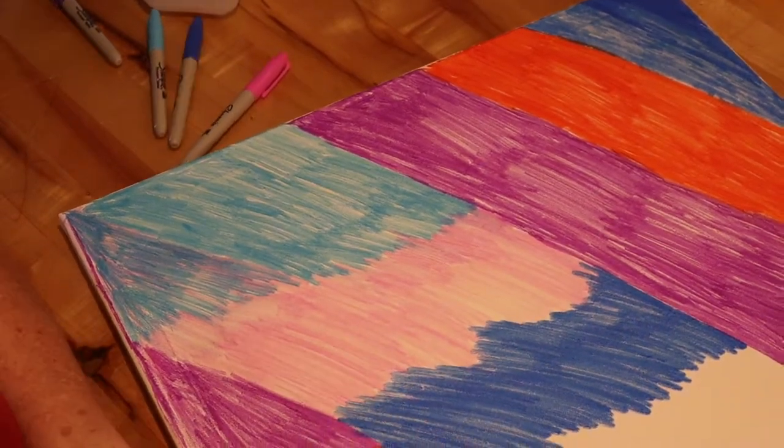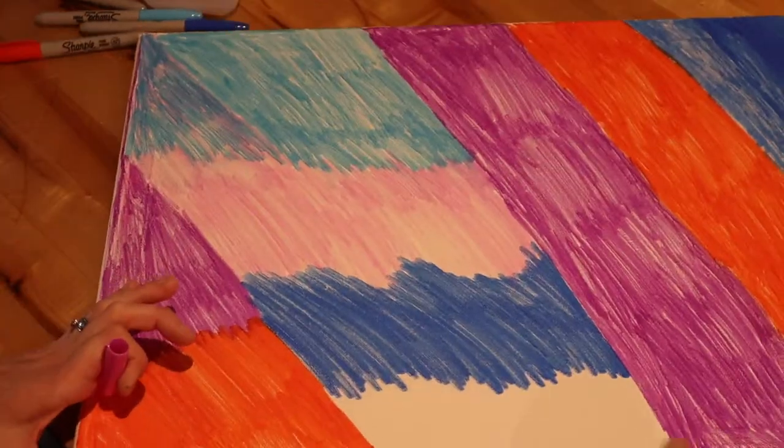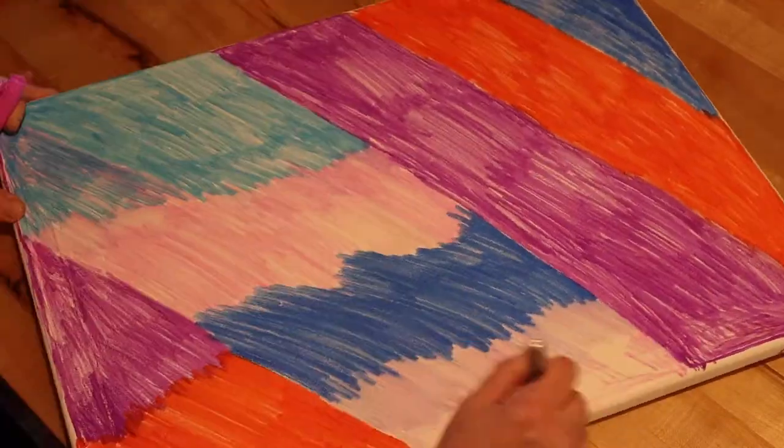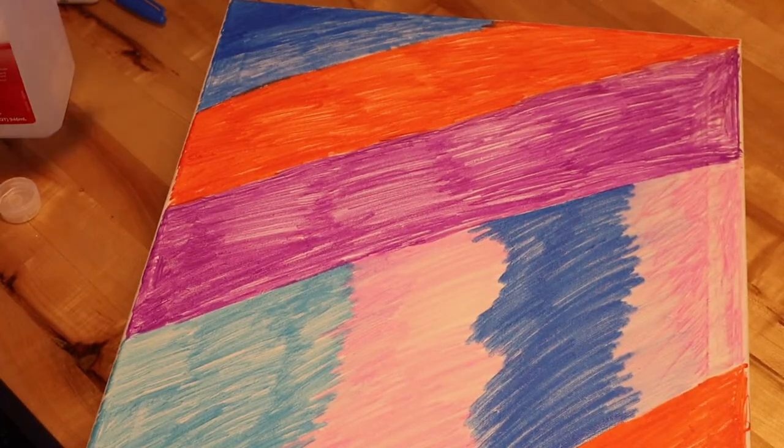So I just applied the colors as I tried to get light next to the dark. I didn't want to get two lights and two darks at the same time, so that's what I did there.